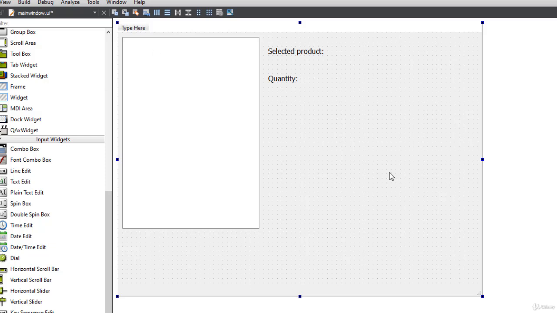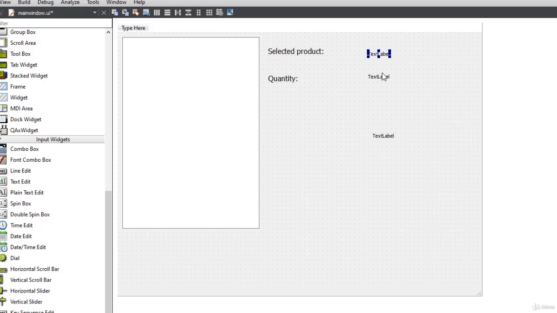So on this page, you won't be able to directly edit anything. There will be a remove option, which we'll talk about. But I need 3 labels. So across from selected product, I'm going to put a label. Then one underneath, I'm going to put another label. And then, of course, a third one, kind of off near the bottom here, right there.